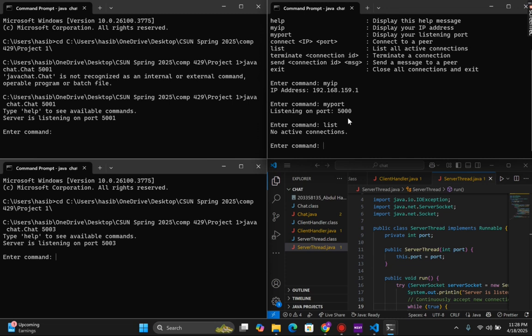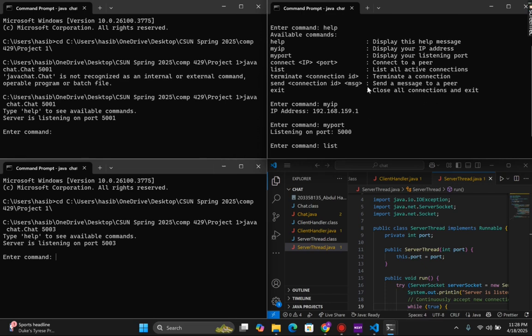Since we have the information from this connection, I can actually use that. So let's try to do a connection which takes the IP address and the port number.